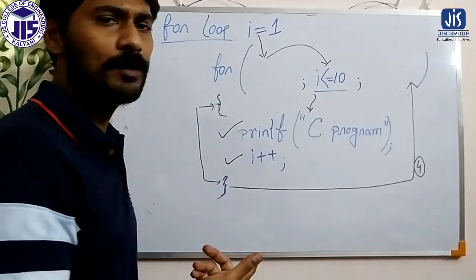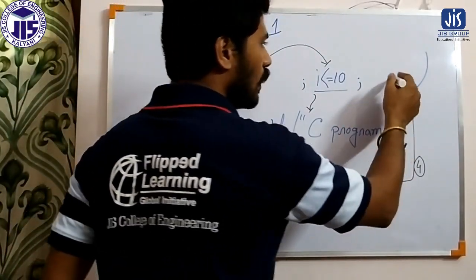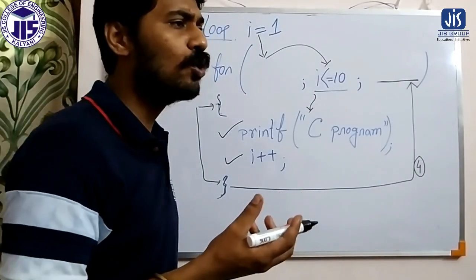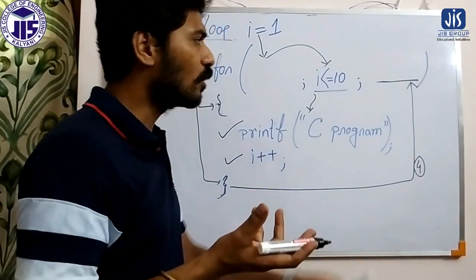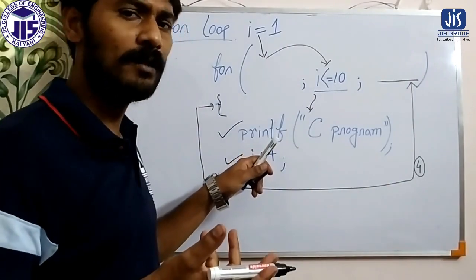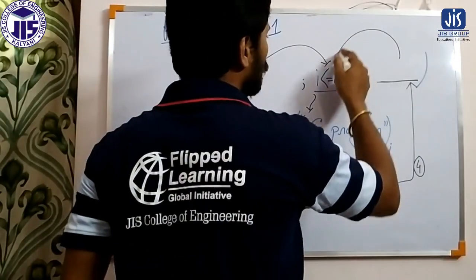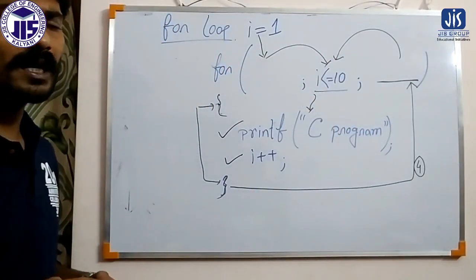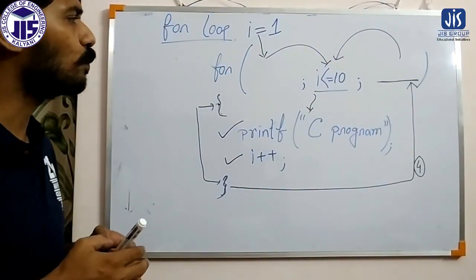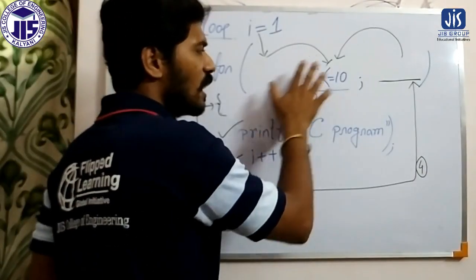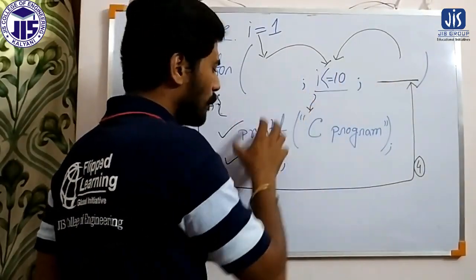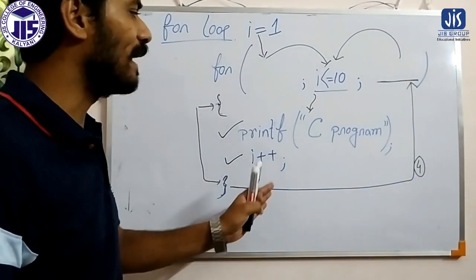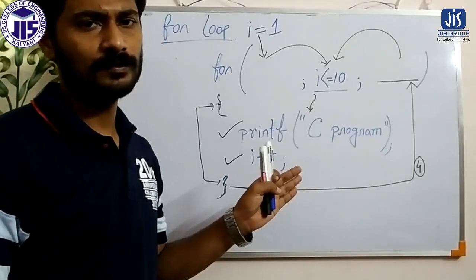So I plus plus we are already doing. From here it will come to the increment or decrement part, but it is blank. So increment and decrement is not required here, because the value of I we have already increased inside. So from here it will come to the condition and the same process will repeat. In that way we can also write a for loop. Not necessarily we have to perform all the initialization, increment, decrement operation inside the loop. We can perform it in that way also. That is also a valid syntax for the for loop.